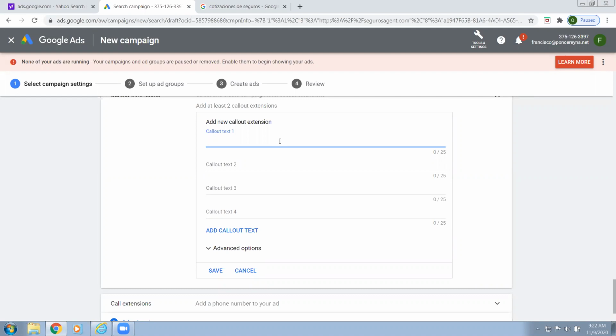Yeah, like a cobertura. La mejor cobertura. Okay. Máxima cobertura. O la mejor. Yeah. La mejor cobertura. Oh, we need the capital. There you go. La mejor cobertura. Okay, so the best coverage, right?